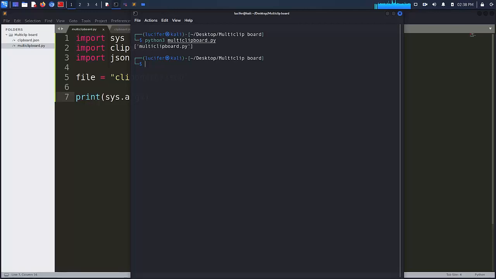It's returning a list. If I write here multi-clipboard.py, and let's say, test hello world, if I hit enter, you can see it's returning another list in which we have the name of the file and the rest of the arguments we passed in. So let me just first clear this out.